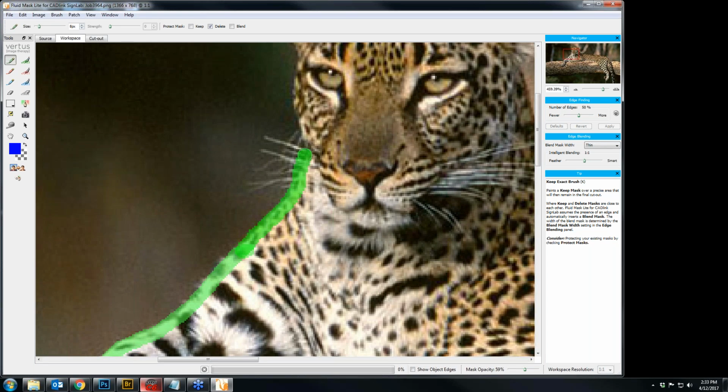So I'm going to go up on the body here, and then I'll come back to do the blend. All right, so with the blend tool here, it's going to protect the keep, and it's going to protect other blends. So let's make this brush smaller. And then you're going to use the pattern.